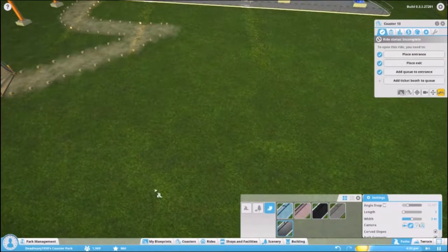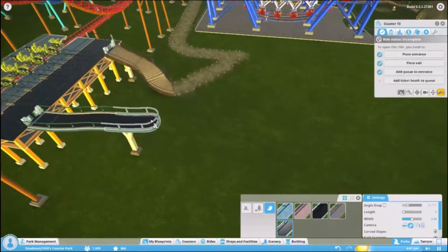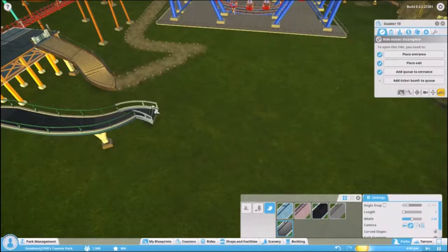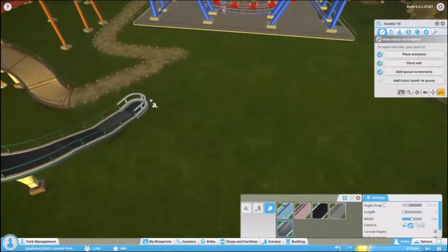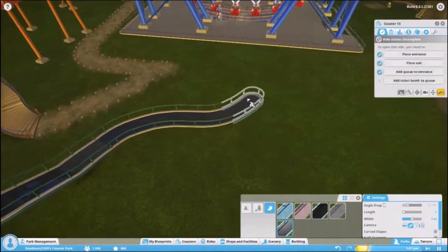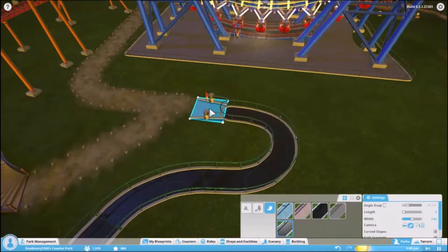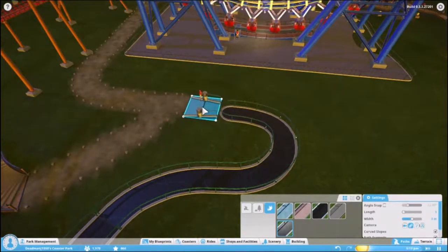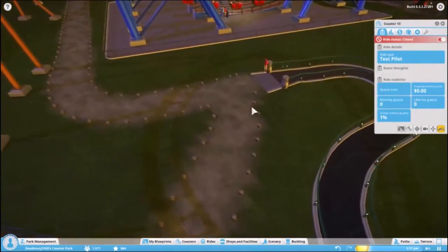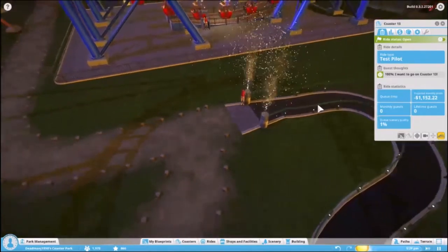Right, queue. Let's bring the queue like this. Bring it round and connect it to the end of here. There we go. I've changed the style as well. No, it's got confetti on it. Cool.